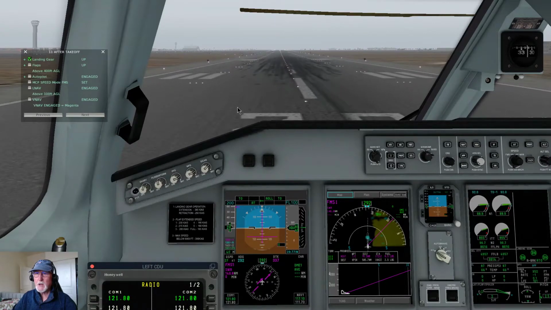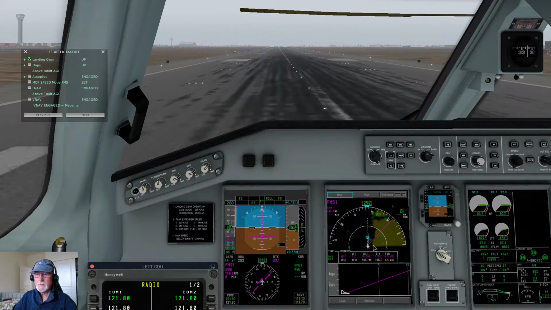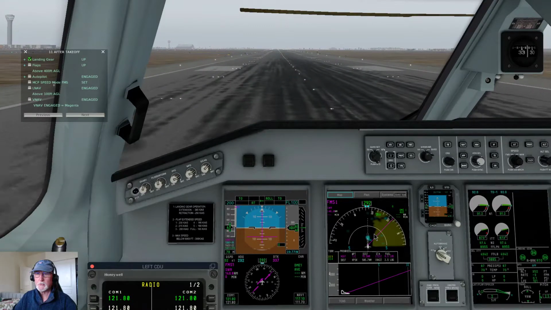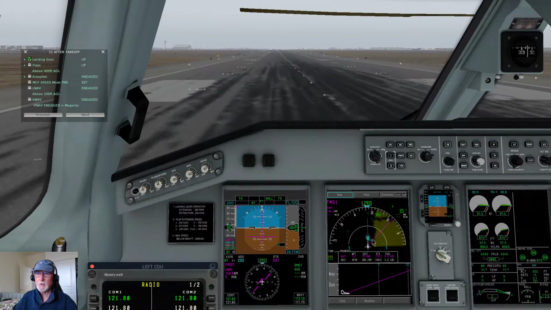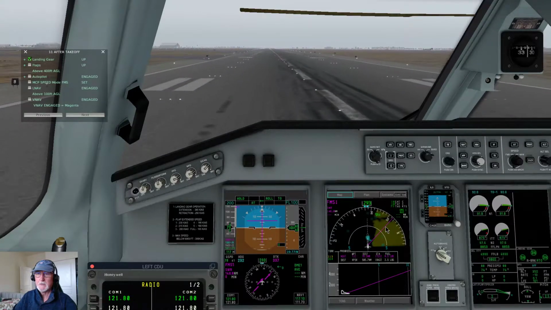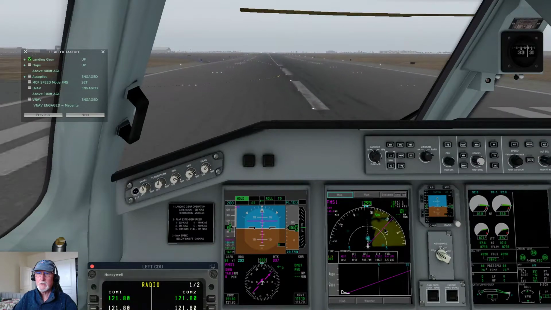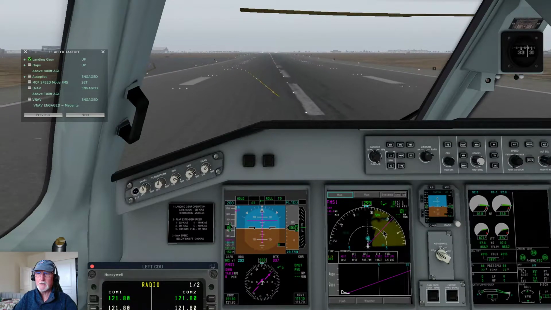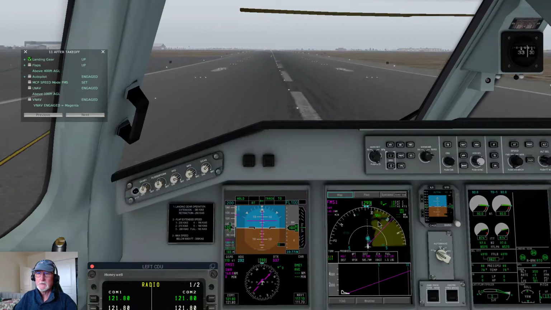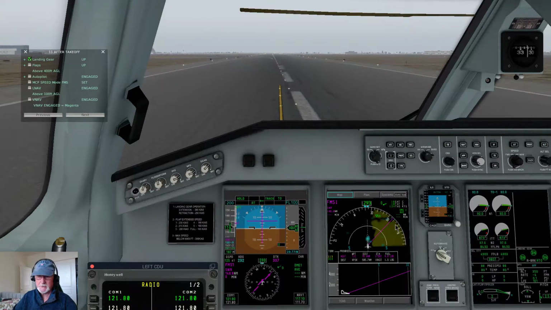Now, a couple options here in taking off. We've got a pretty good angle here. We could actually take off and go to heading mode and manually fly around to our route. 80 knots. We could also manually fly it, or we could see if the FMS will capture it and take us around, or if it'll give us an error message.